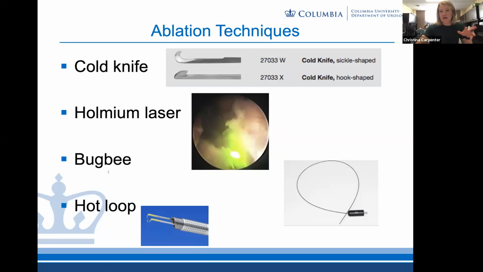After I resect the valves, just for the residents, I always start with a regular cystoscopy to get an idea of the bladder anatomy. After I resect them, I usually sit just distal to where the valve tissue was with the water off, and I Credé the bladder to demonstrate to myself that there is no further obstruction and you see good outflow through the ablated tissue.